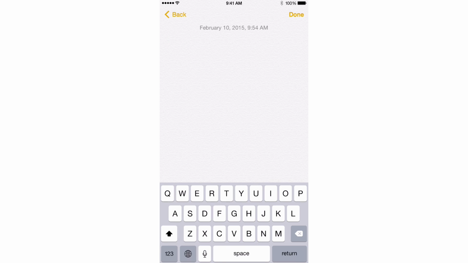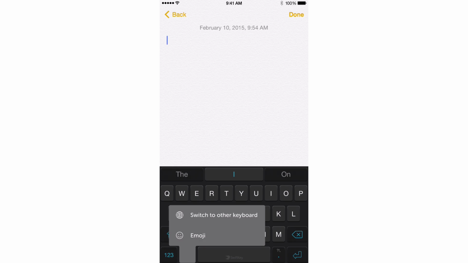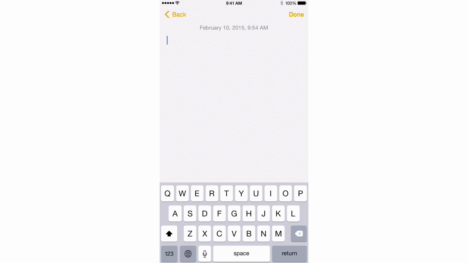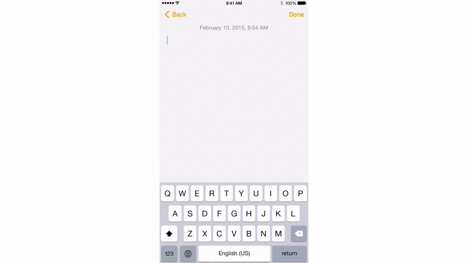But notice what happens when I tap the globe icon to switch between those keyboards. Normally it would cycle through all four of them, but if I tap it once here, it switches over to SwiftKey, and then if I tap it again, it switches back to the English, tap it again, back to SwiftKey, tap it again, back to English. So why didn't it go to the emoji keyboard or to the Swipe keyboard? Well, that's because I have Keyboard Accio installed, and this will force the first two keyboards to be toggled between when you tap the globe icon.